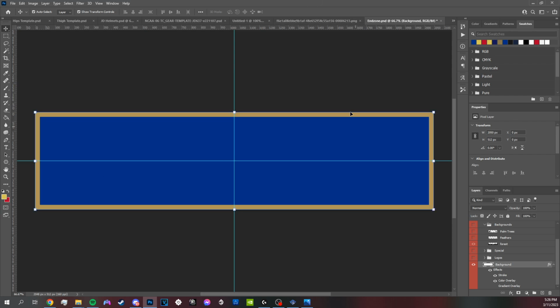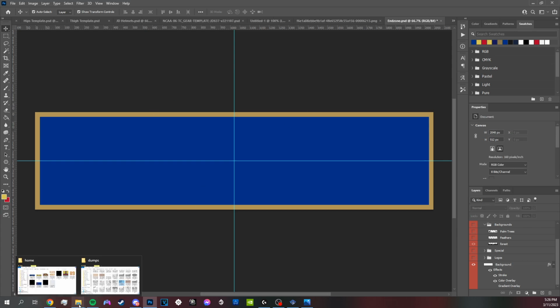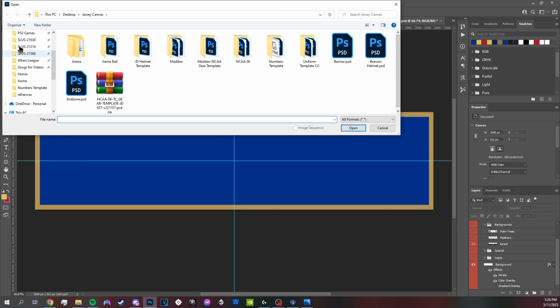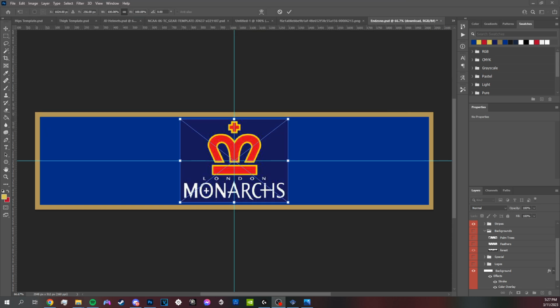And maybe we'll put the London Monarchs word mark and logo in here. So let me see if I still got it. If I open this and I just go to downloads. All right, so I found it. You could pretty much use a different one. This is really, really low poly, but I'll use it for now. So what I want to do here is I just want to fit it in here, and it's okay that it stretches out a little bit. It's all right if you do that. It's cool.